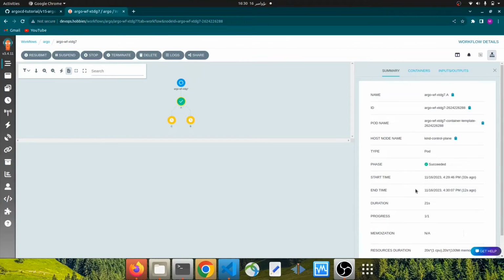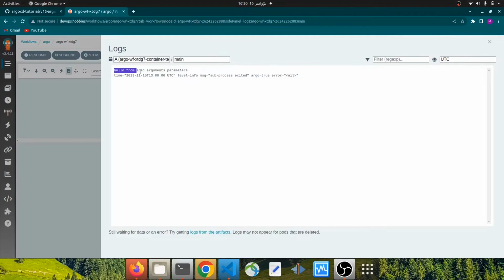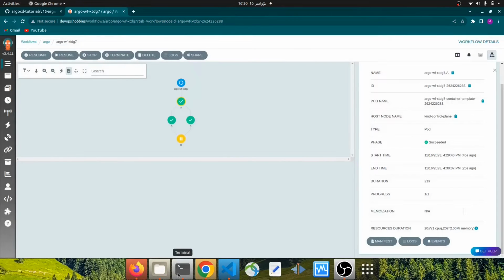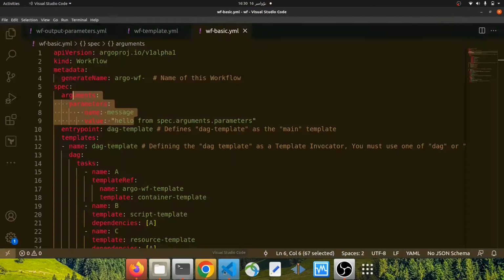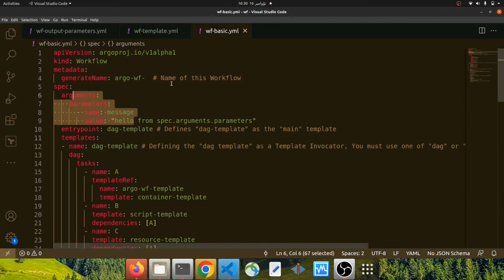I click on it and click on logs. And yes, hello from spec.arguments.parameters. Very, very good.